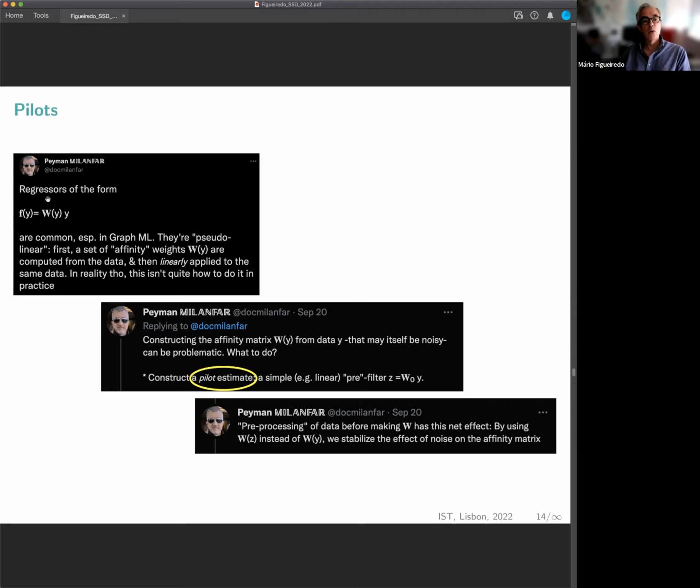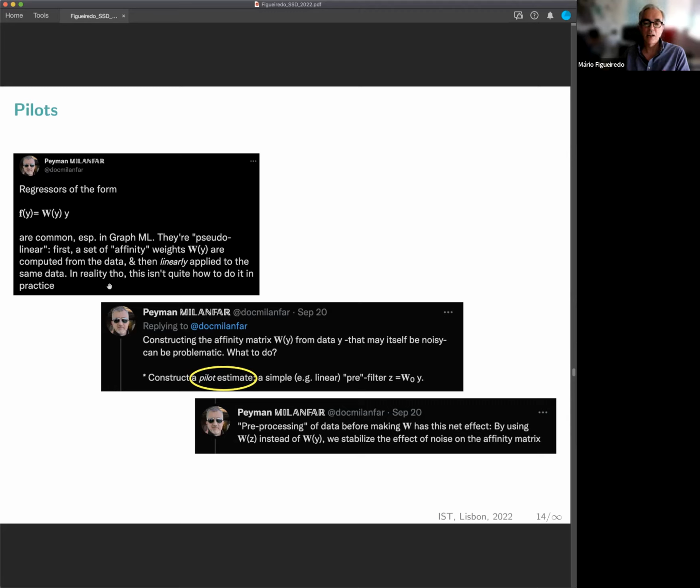Suppose that you want to do some processing. You want to estimate something that depends on y. And you know that the estimator is linear, just forget about the additive term. You know that the estimator is linear, but it's linear with a matrix that itself also depends on y. So it's not linear. It kind of looks like linear, but the matrix depends on the observations themselves. This is very common in machine learning. It's kind of similar to what transformers do in a sense, with some nonlinearities in the middle.